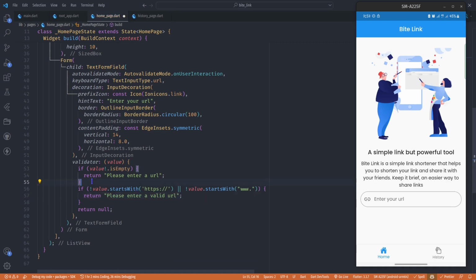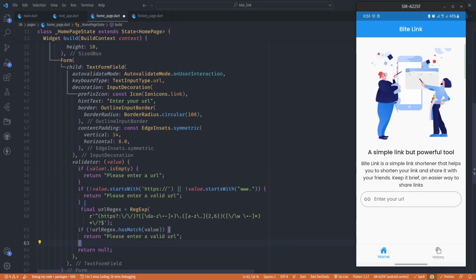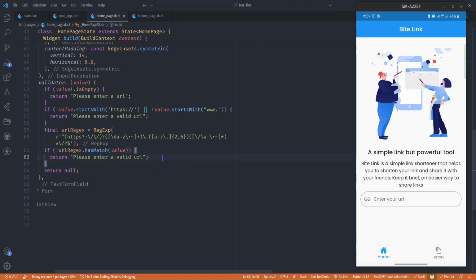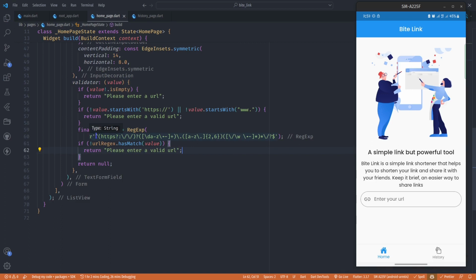And the last validation we want to run is using a regex, right? The regex will allow us to run much more solid validation than just this if statement. So I went online and searched for a regex for URLs, and I found one, so you don't have to go through that process, and I'm going to copy it in. So there is the regex. This regex checks for URLs.